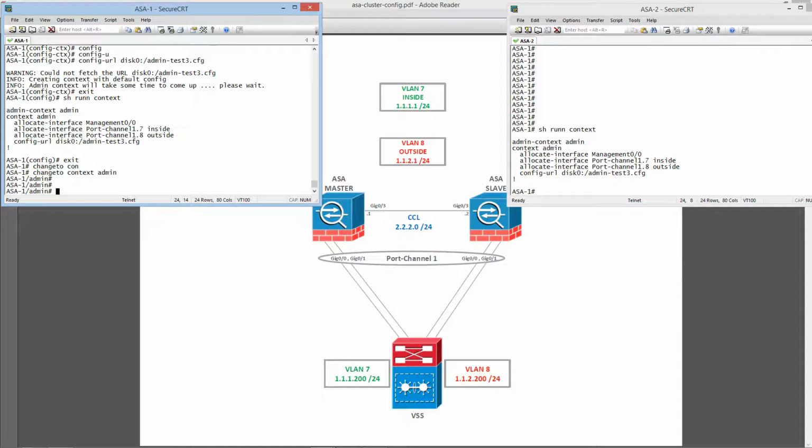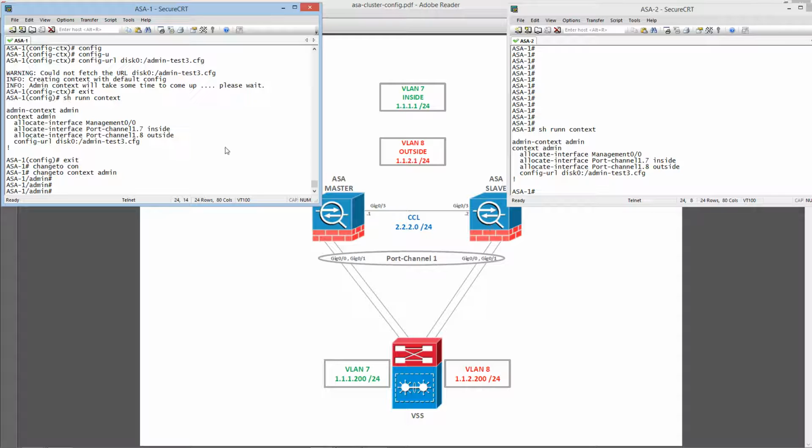This is the only time on this span cluster that you need to allocate a management interface, which, I'm sorry, I don't have showing up on the diagram. The management interface needs to have a unique IP on each cluster member.